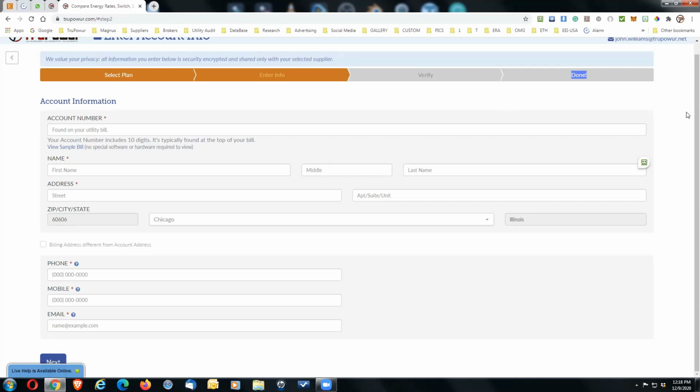So we've simplified that. Our system recognizes that your IP address does not belong to the address that you're entering here. And so it is going to automatically email a verification link to that customer.